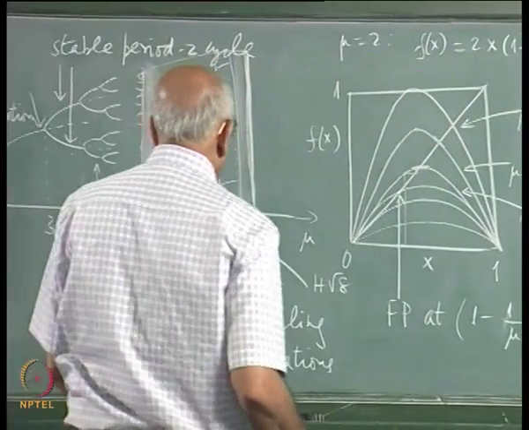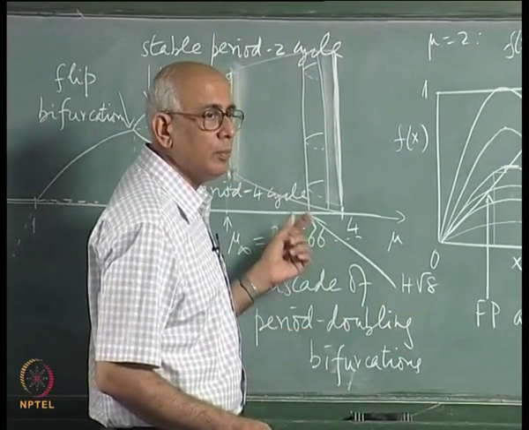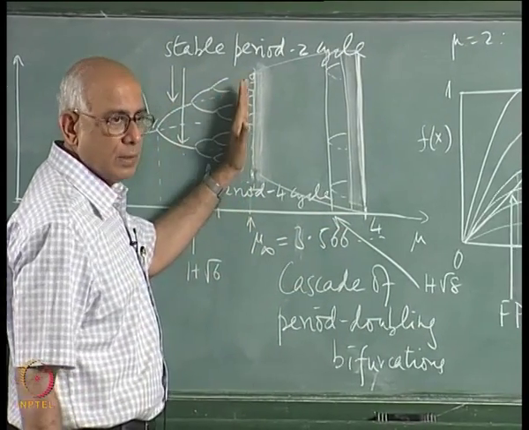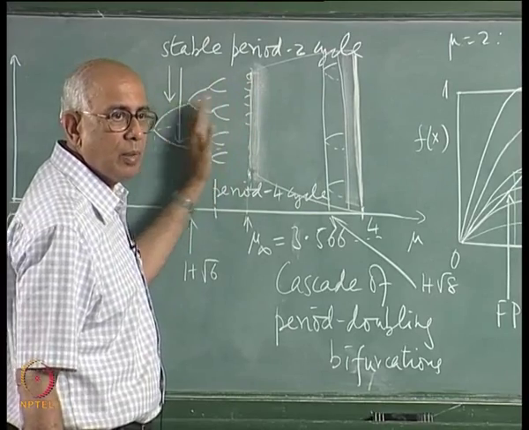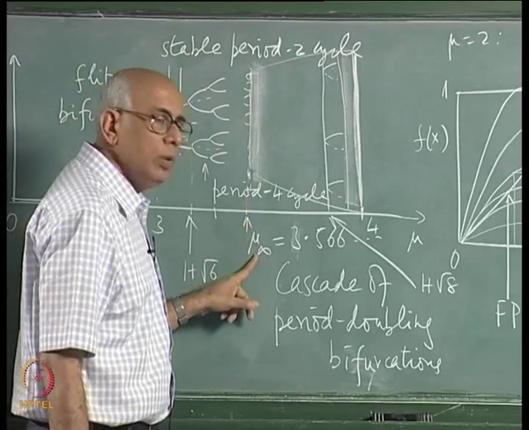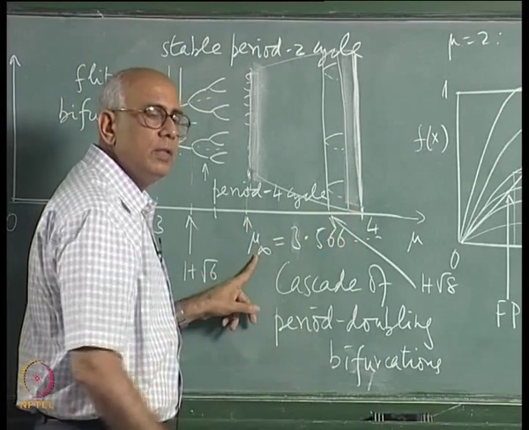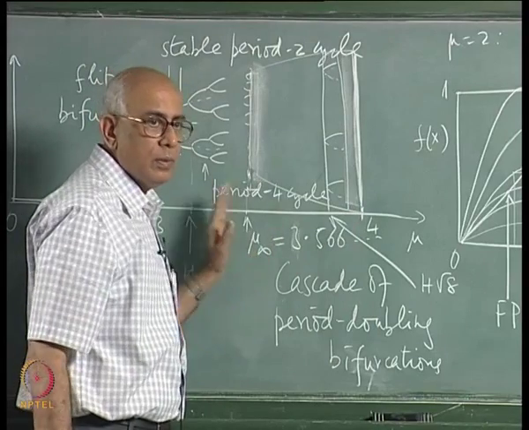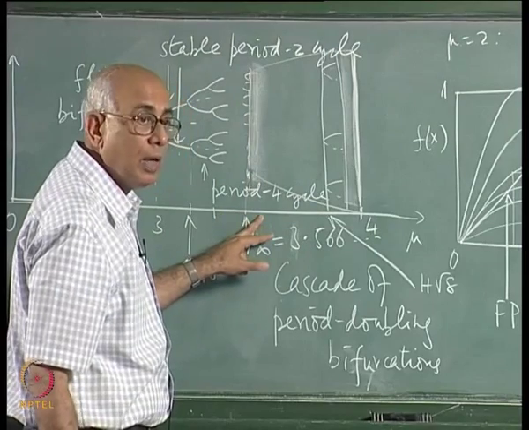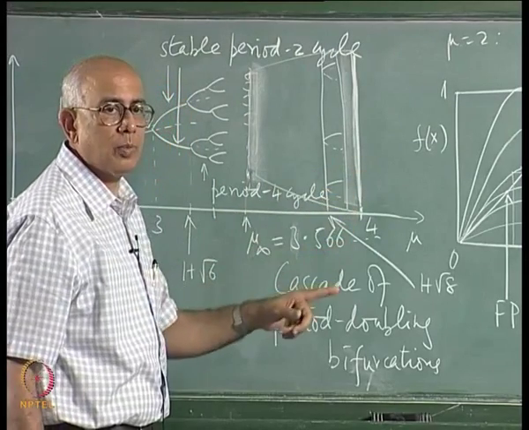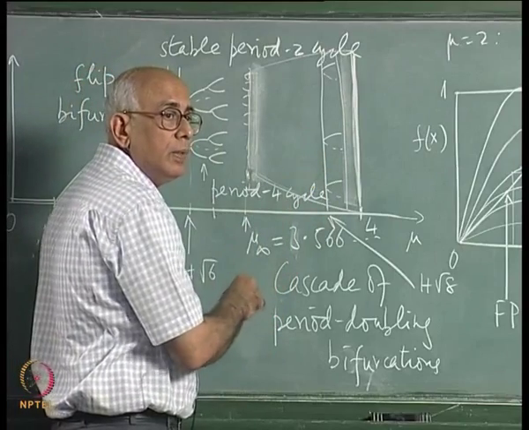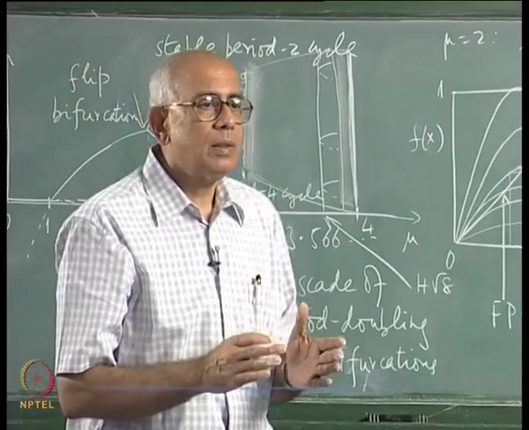Yeah, this is a numerical result here as to where the period 3 window emerges. So the statement I made was, after the 2 to the n cycles ended after that set of period doubling bifurcations, you had the onset of chaos at this point. Exactly at mu infinity, the Lyapunov exponent is 0, and right above, for any infinitesimal value of mu beyond mu infinity, for an infinitesimally larger value, you have a positive Lyapunov exponent. The system becomes chaotic. But in between, in this chaotic region, it is interspersed with periodic motion.